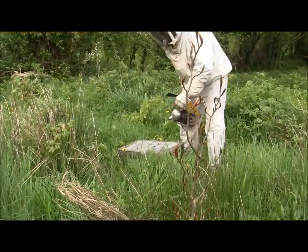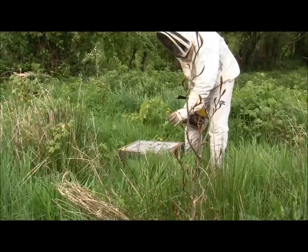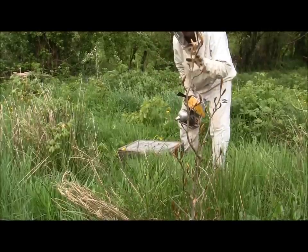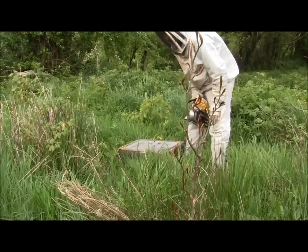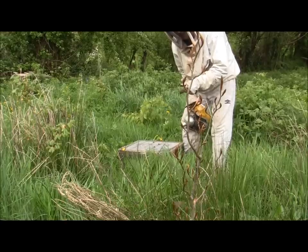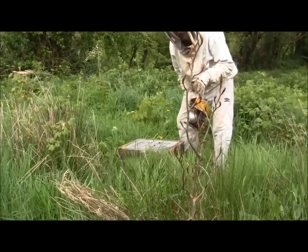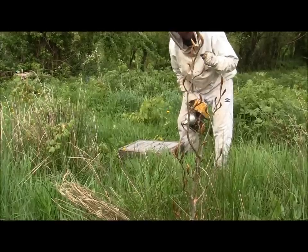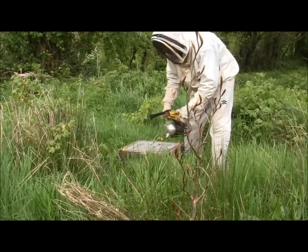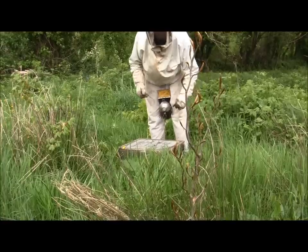The reason I put the hive here is because a lot of the aggressive bees, which are the flying bees, tend to go back to their old home because they go by location. So this should make it easier to take out a frame with the queen cell on it and put it in each one of the nukes. I have three nukes now over there and it should make it easier. A lot of the time in this kind of weather they can be very aggressive, but I really have to do it now - I have no choice - because I might lose a swarm.